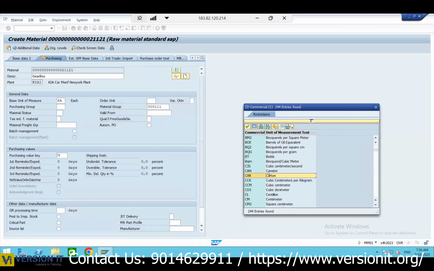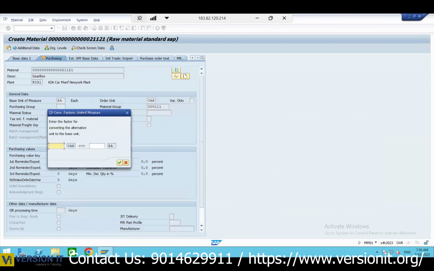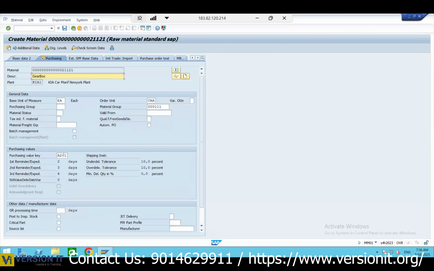You can maintain. Example, cotton I am maintaining. Now how many inches equal to cotton? This calculation, the conversion factor, also we should maintain, right? Okay. So before maintaining that, let us maintain here. This is a mandatory field. I'll come to here also. Press enter. Now you can see one cotton box having 10 pieces. In this cotton box, we can fit 10. So that is the conversion factor. Okay.